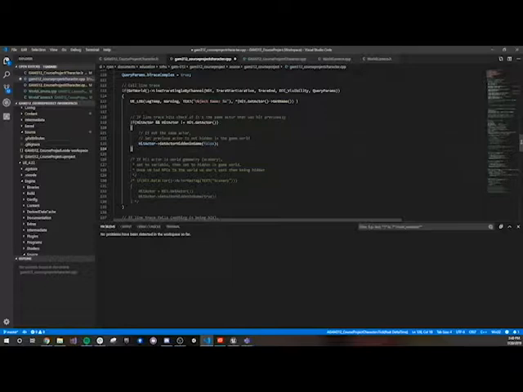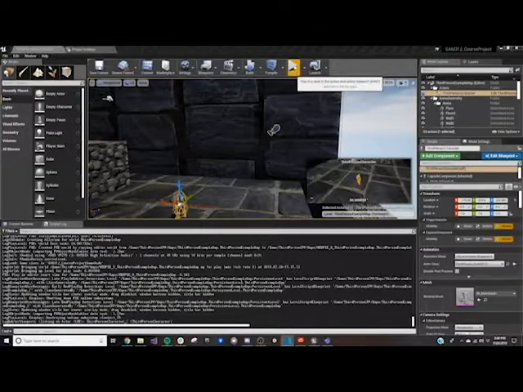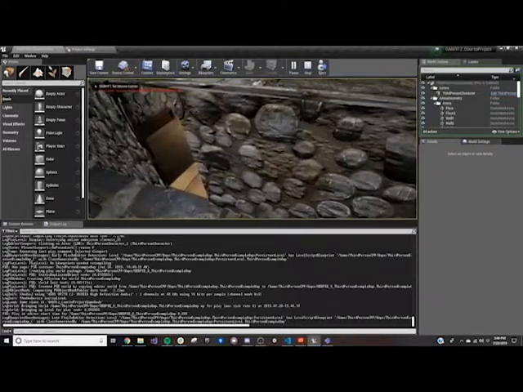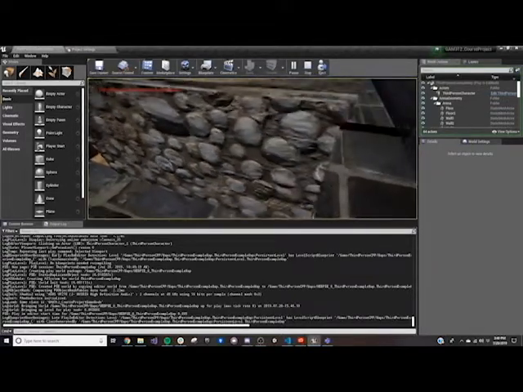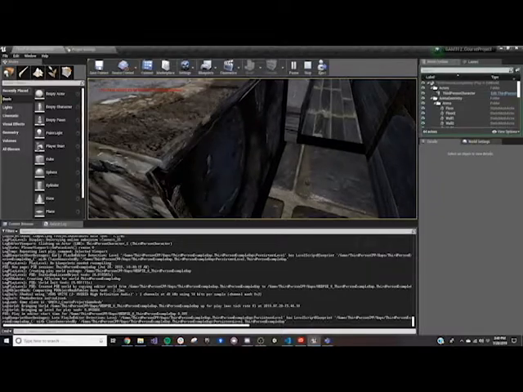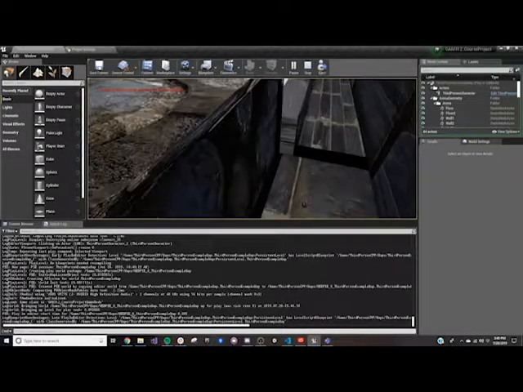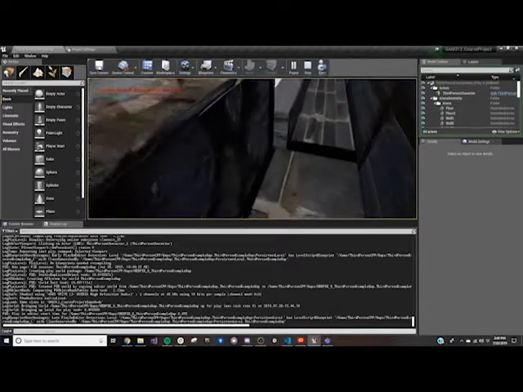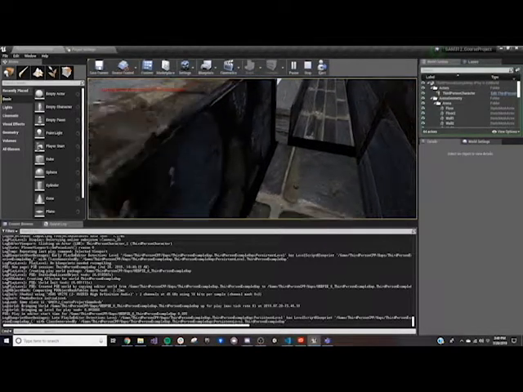The reason we want this is because let's say I'm in here, and I've got this wall, and then I move over here, and now the line trace is on this wall. Well, if I come back here, I want this wall to be visible again.